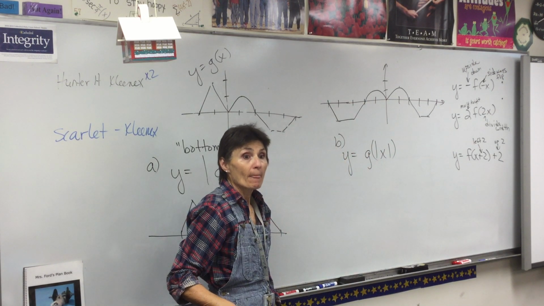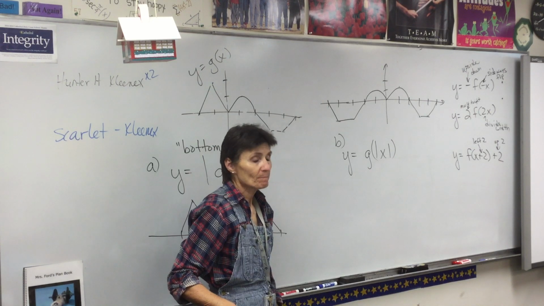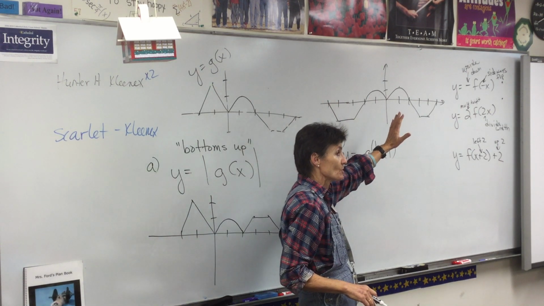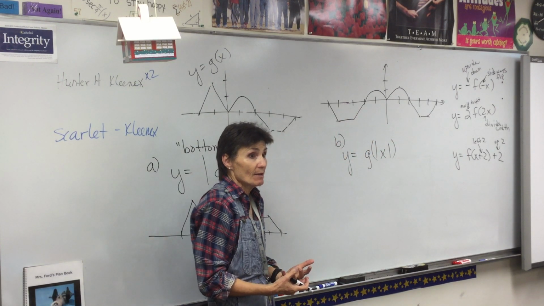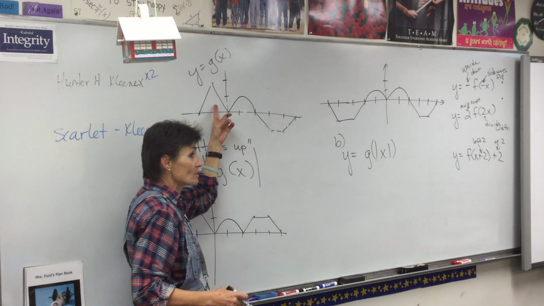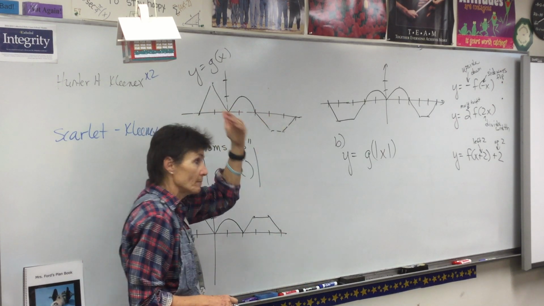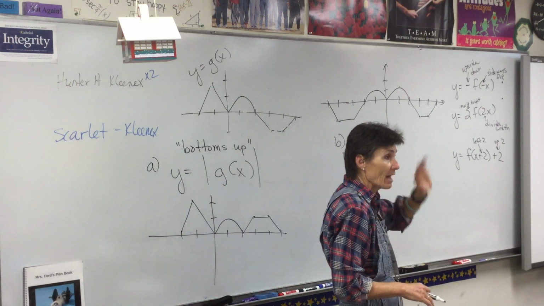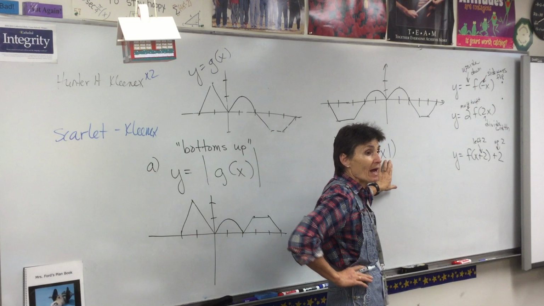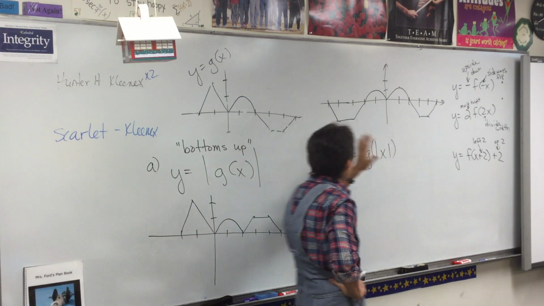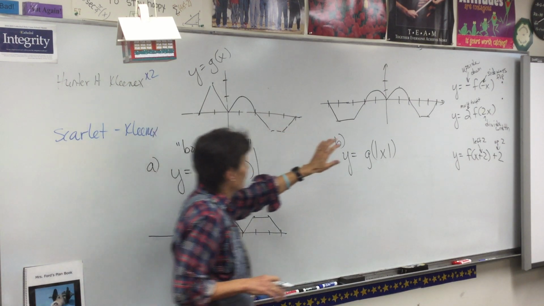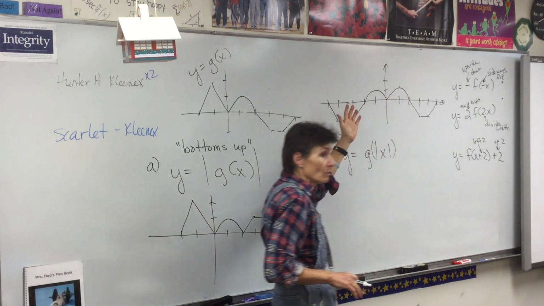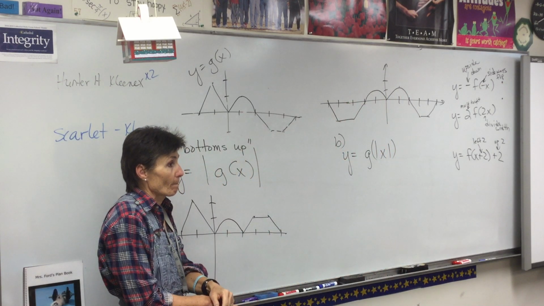And so you keep the right side. The whole right side is part of the answer, and then you draw it onto the left side. Now, the part that freaks people out is they say, "Wait a minute, Mrs. Ford, what happened to the triangle?" It's gone. It is not part of the absolute value. When you take the absolute value of just the x, everything on the left of the picture disappears. Whatever is over there is gone, and it is replaced with a mirror of the right side. Okay, a little tricky.